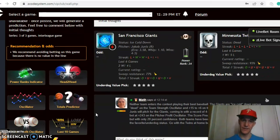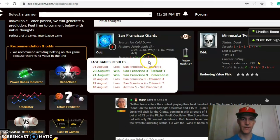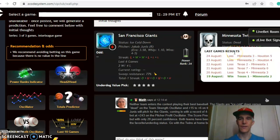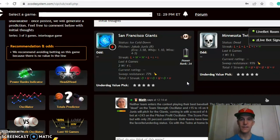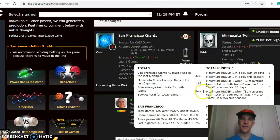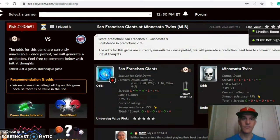Neither team is playing good ball lately. The Giants are two and four over the last six, and the Twins have lost five out of their last six games. Jacob Junis is scheduled to pitch for the Giants — he is four and three with a 3.58 ERA and is a good bet at plus $243, with a decent road ERA of 3.67. The over/under shows both teams trending toward games under the line, particularly Minnesota at five out of their last six, while the Giants are three and three. The score prediction has the Giants by a six to five score, but with only a 23 percent level of confidence.